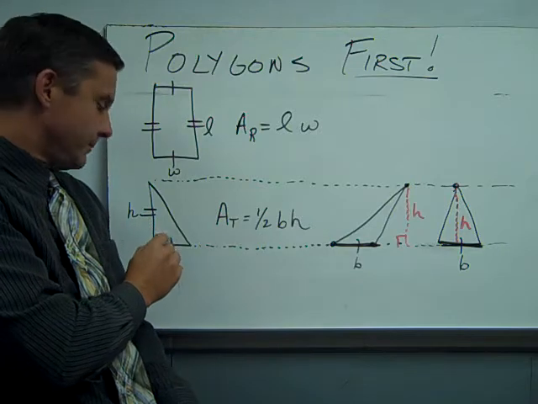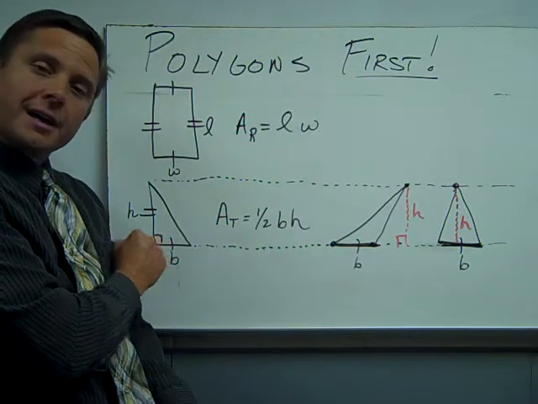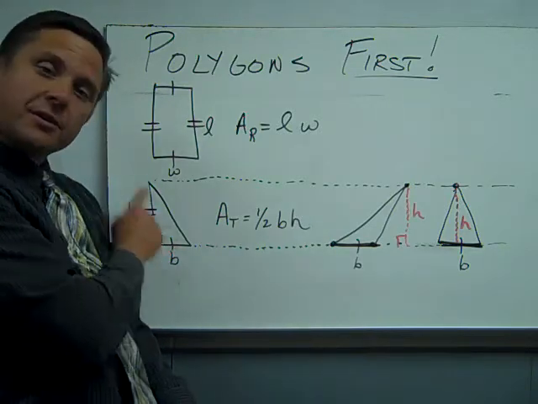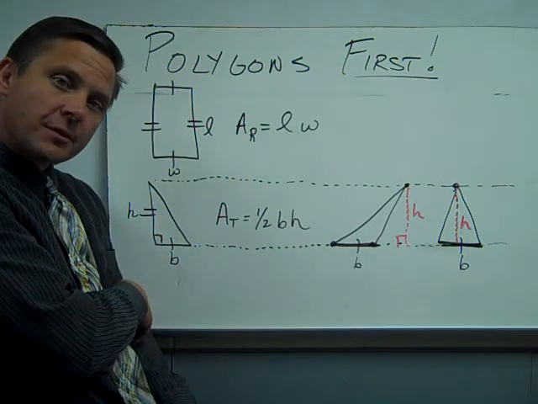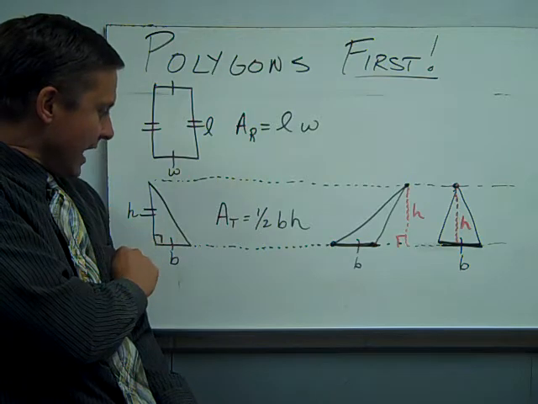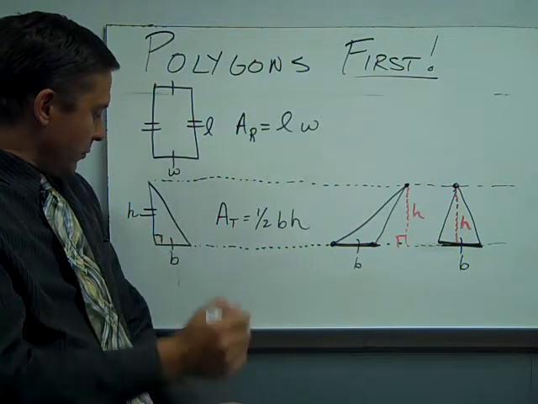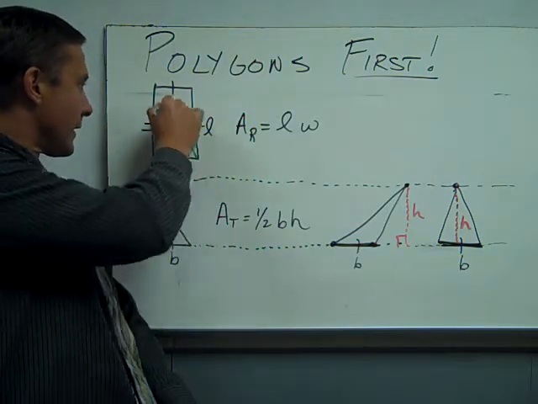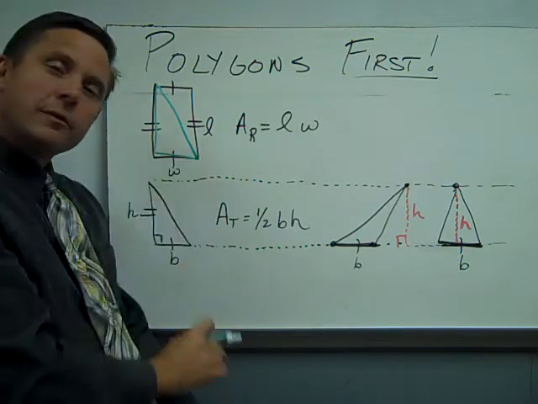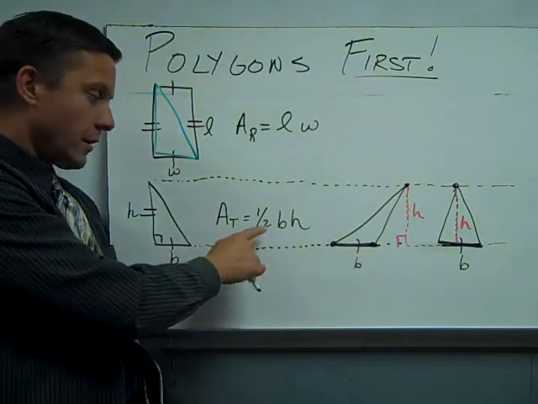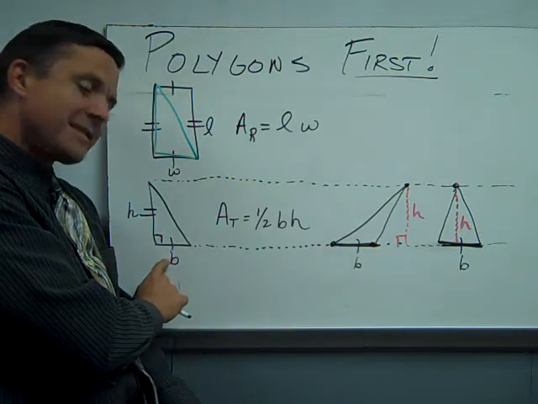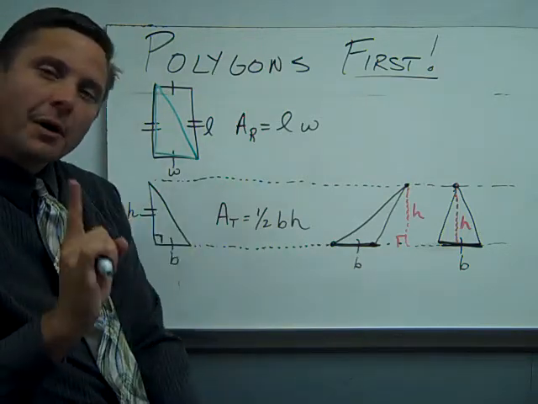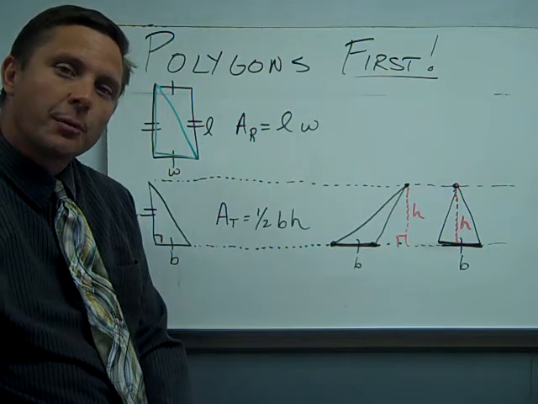For a triangle, here I've drawn a right scalene triangle. It has 3 different length sides and a right angle, so it's a right scalene. And the formula for this, you can picture almost coming out of this rectangle. If I draw this in here, how much of the rectangle is there? 1/2 of the rectangle, or 1/2 base times the height. But we must realize the base and height need to be perpendicular.